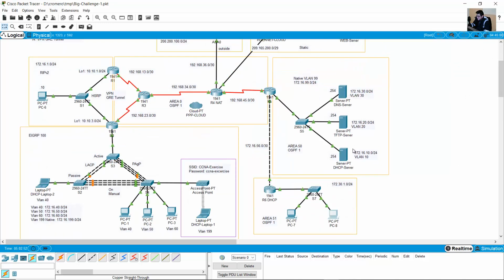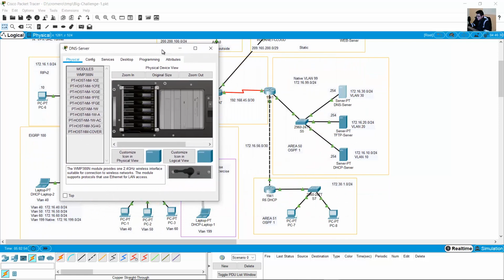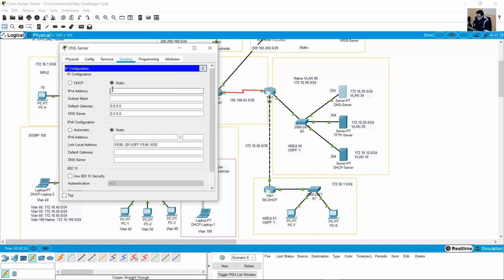Configure the static addresses on the servers 172.16. Okay, the DNS is 30.254, subnet mask 24, 31, the default gateway 30.254, the server itself.